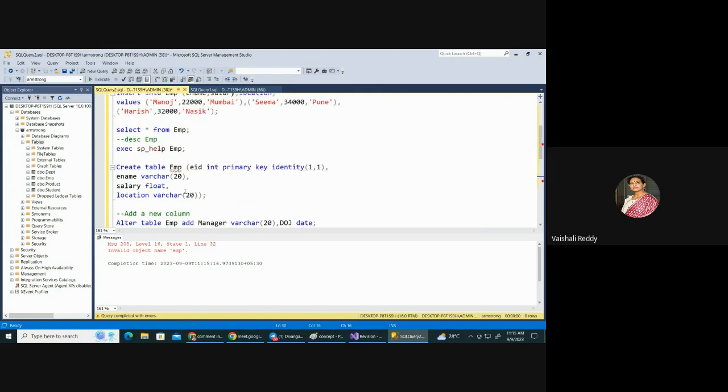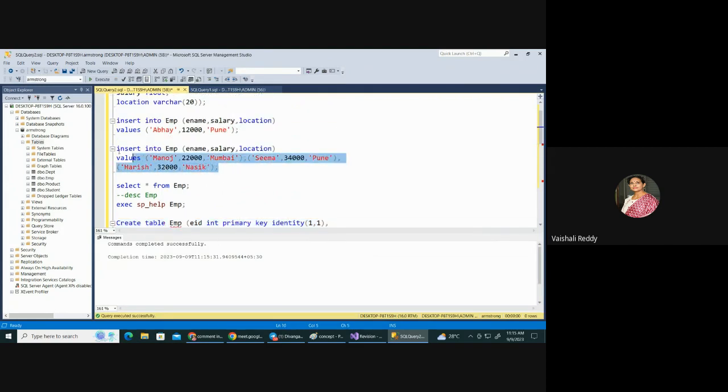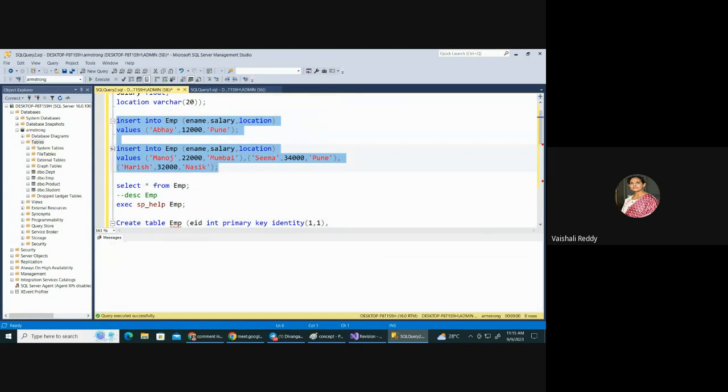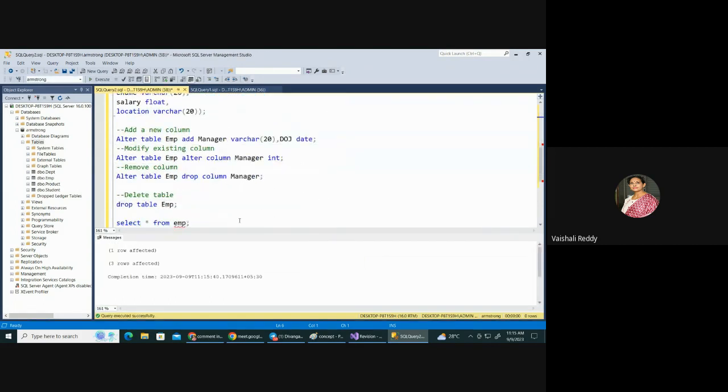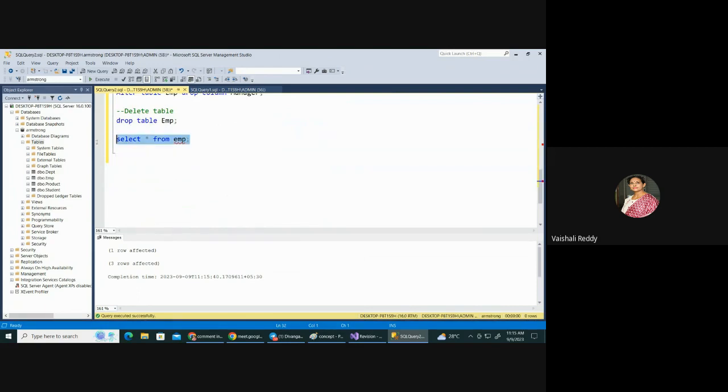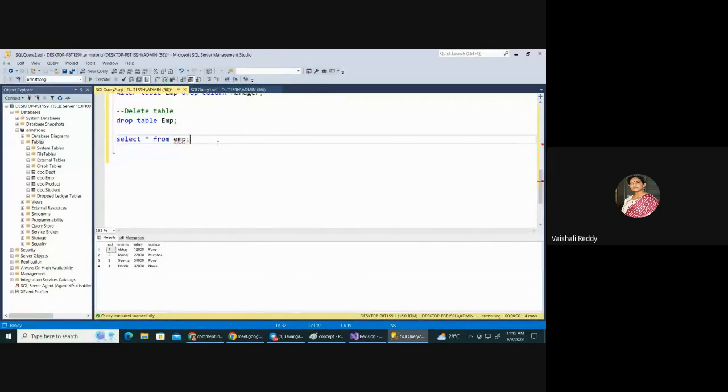Now let's go ahead and recreate this table. Suppose I recreated the table and we also inserted data in it. So we have some data here. Now when you say select star from emp, you can see this data. Some IDs have got generated here. If I go ahead and say truncate emp, what is the meaning of truncate? Truncate table emp.